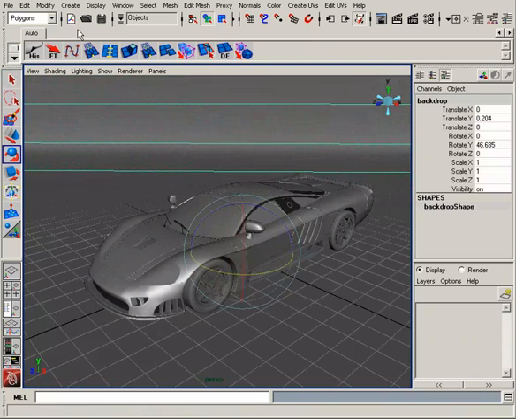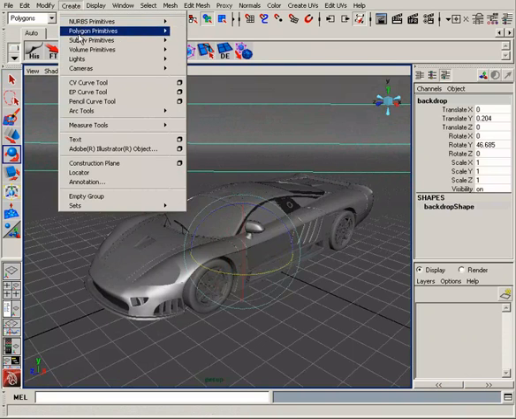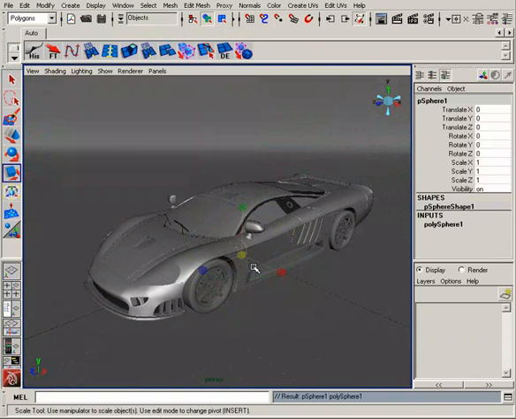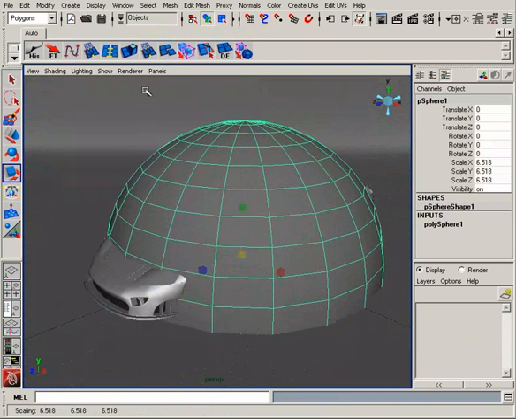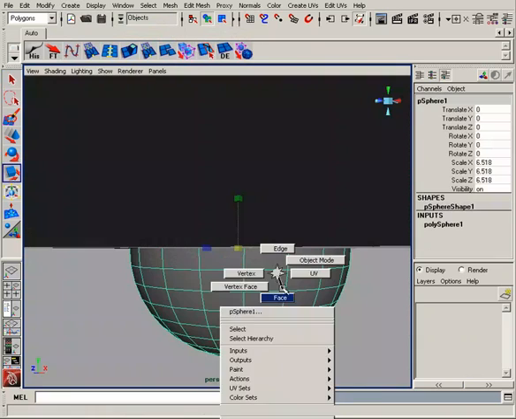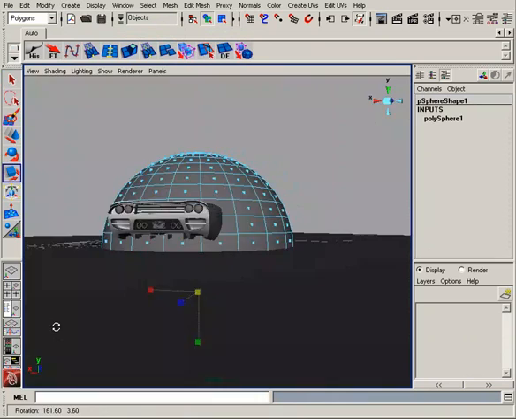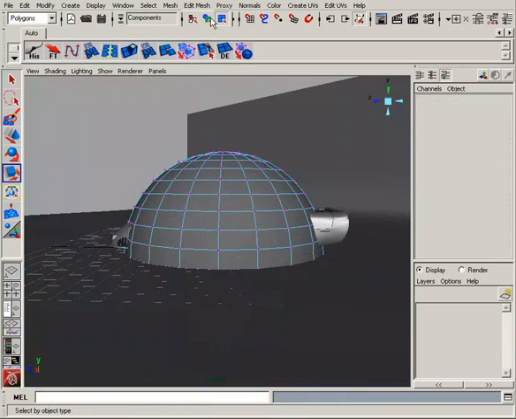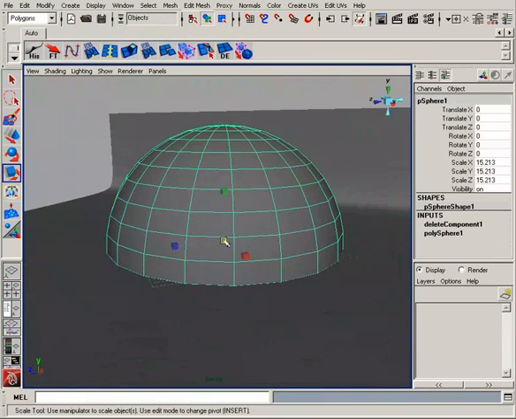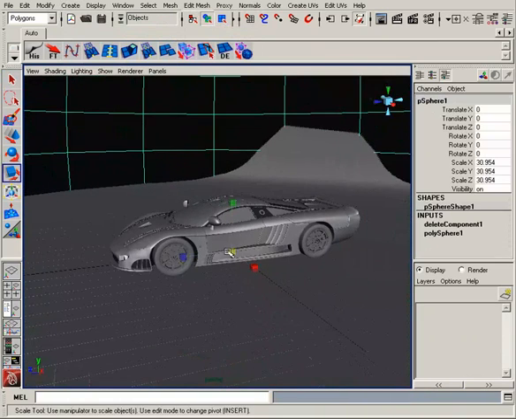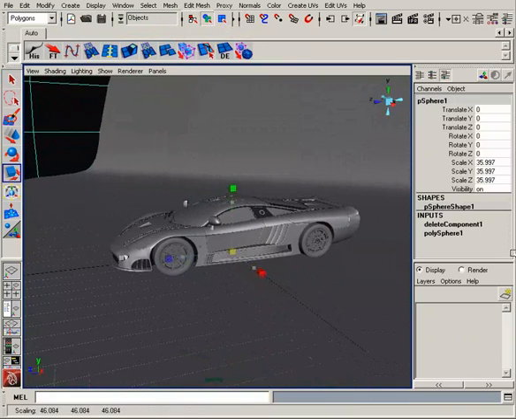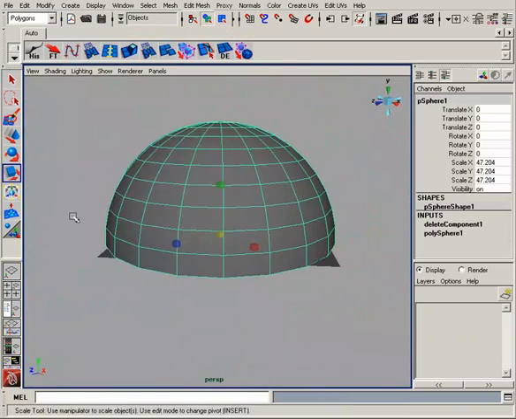And then what we need to do is actually create a dome for our HDR image to be applied to. Now, there are a couple ways to do this. One of the probably best ways to get a little more control over your image is to use some actual geometry. Okay, so I'm going to go ahead and create a polygon sphere, and let's just scale that up. And then I'm just going to go in and delete the bottom half of this guy right here. Just delete him, and this is going to serve as our dome here. So I'm going to just scale this up. Give yourself enough room inside here to move your camera around. Okay, so it's nice and large.